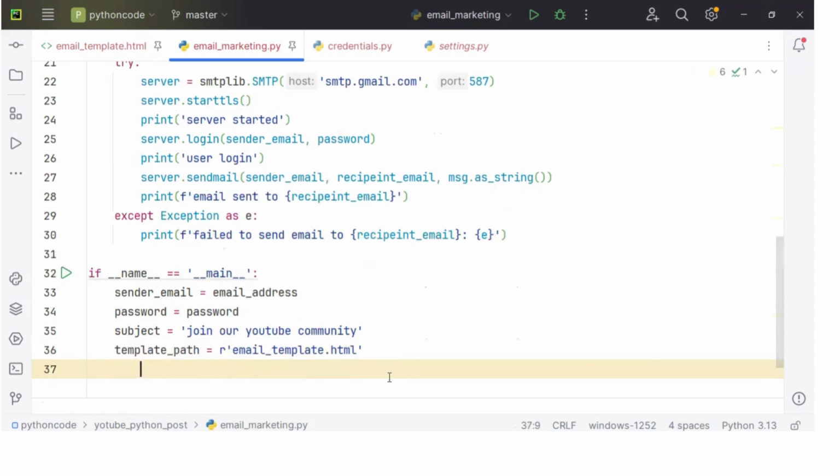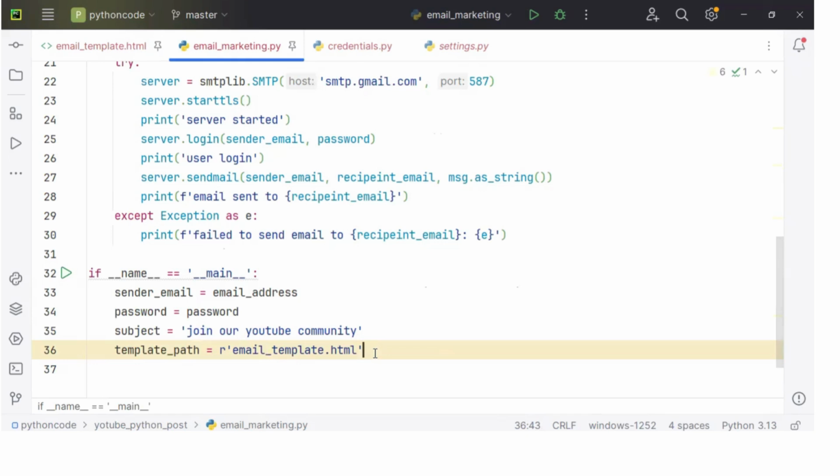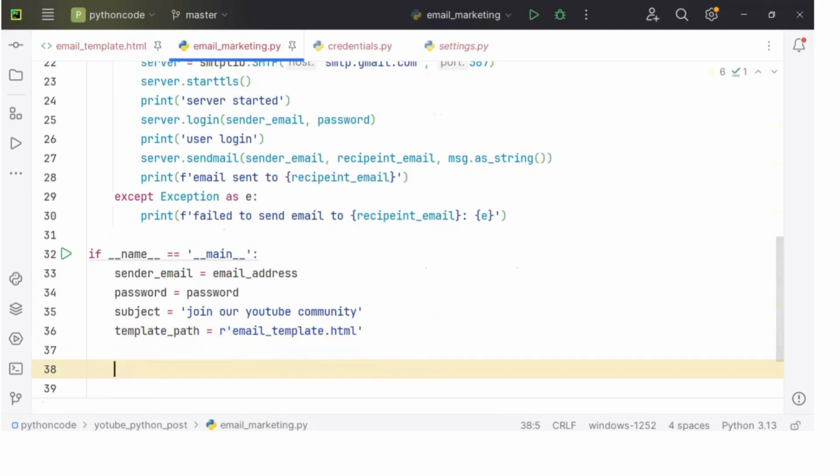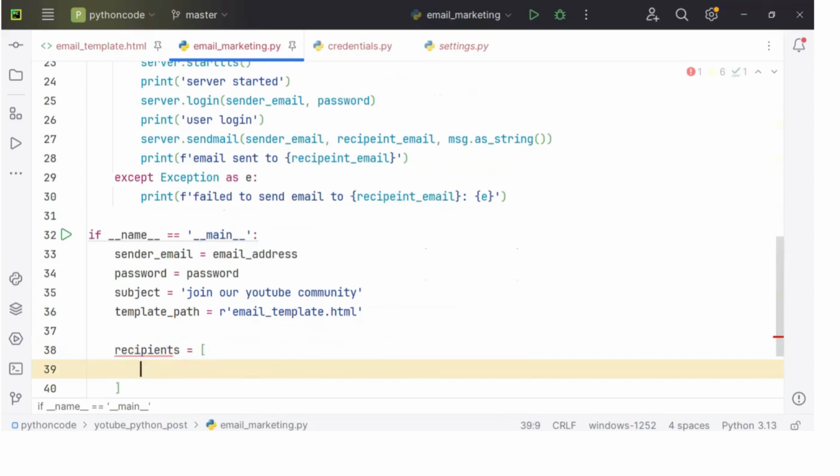We need to use a for loop so we can send the email in bulk. So we can define recipients in a list of dictionaries, each with an email. Let me give it the email.